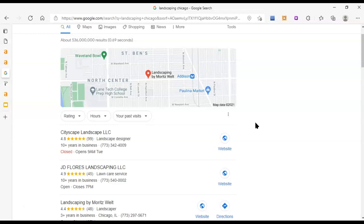And once you've done that, you're going to take that information, your name, address, and phone number, and spread it all over different directories like Yelp, Yext, CityStar, White Pages, Yellow Pages, etc. That's basically proving to Google that you really exist and you really do serve that area. And that's just going to help grow trust with Google. And as Google trusts you more and more, you're going to end up being seen more and more places, right?